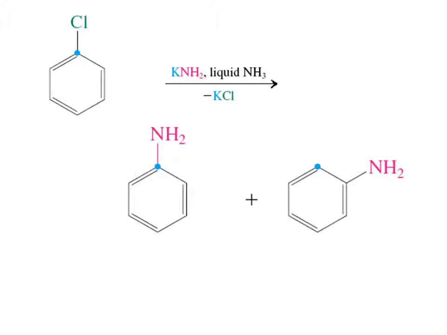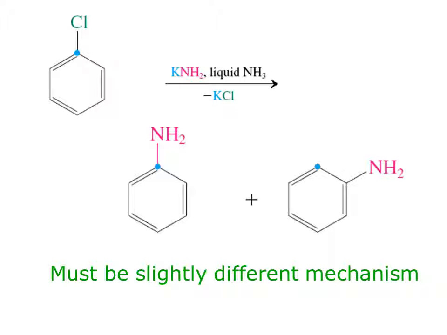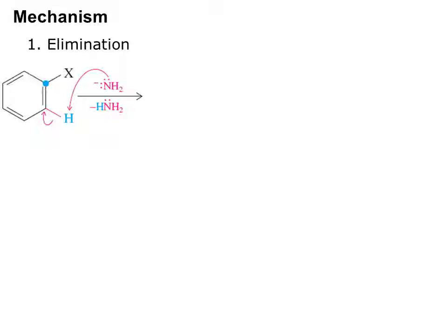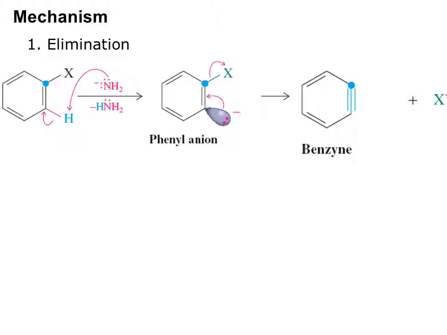Now we know that without any other substituents, these 2 products are the same. But there has to be a reason why sometimes it would stay on that carbon and sometimes it wouldn't. And we'll look at why with a new mechanism. So our first step is actually going to be the reverse from our last step. We're going to have an elimination and an addition. So our base is going to pull off one of those hydrogens, giving us an anion that's going to drop, kicking out our halogen, and giving us our benzyne triple bond in the ring.